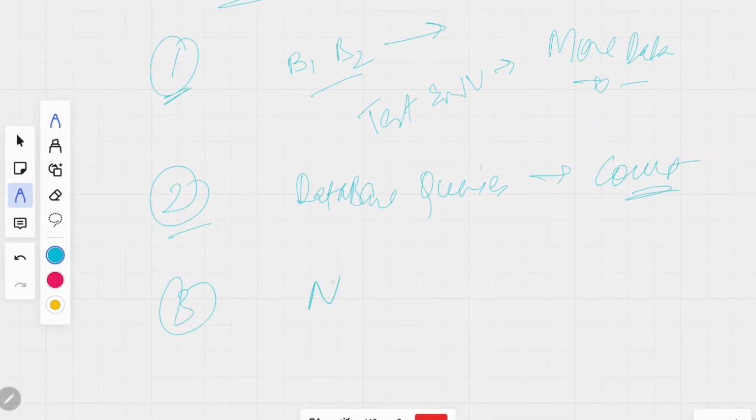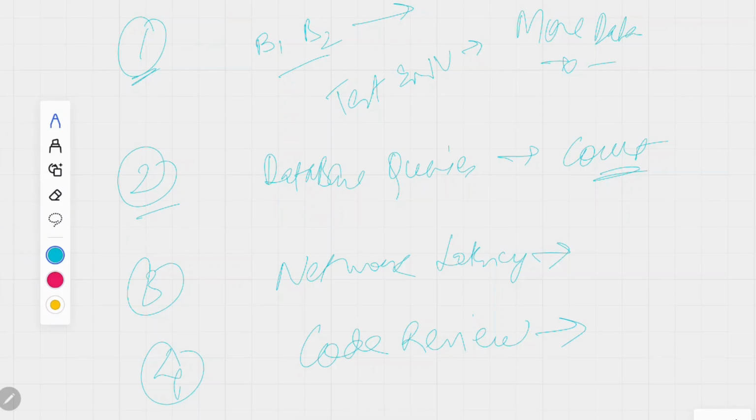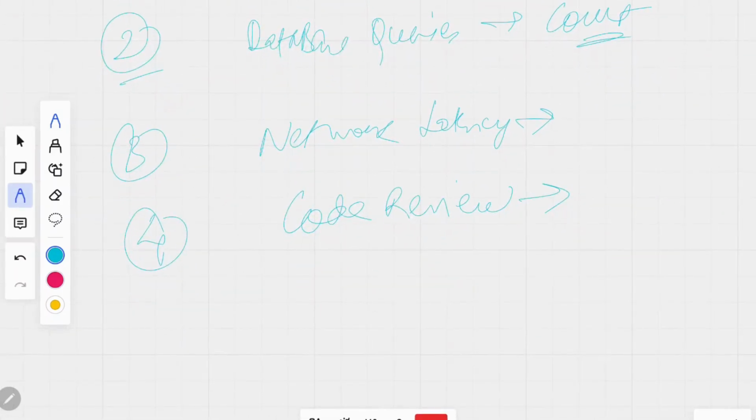Sometimes if we go at the network level, we would see network latency between your application and the DB. In such cases it would be very challenging to scale your application because you are already stuck with this. Another approach to find this would be code reviews. With bare eyes during code reviews, if we find them, that's a very advantageous position.